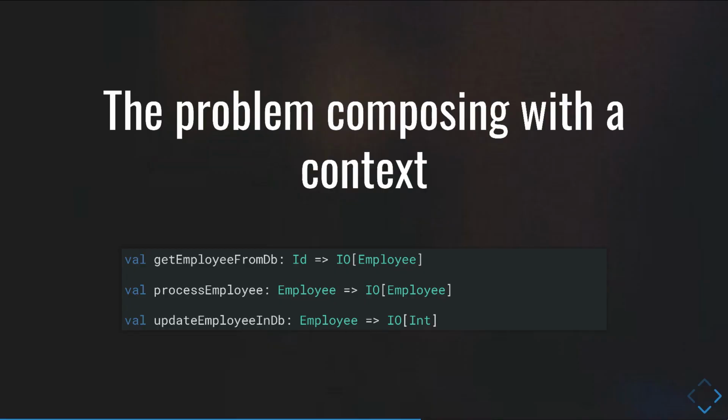Quite commonly, you'll have functions inside a context, such as a future, task, or an I/O, and this presents a problem. As we've already seen, in order to compose, our output from one function must form the input to the next. When we start calling functions that wrap results inside a future, say, we have to make a decision. We could simply write our functions to take a future boolean or an I/O boolean as the input, but this might result in a set of small building blocks which are less composable or interchangeable with other components. You may also feel that it pollutes the signature.